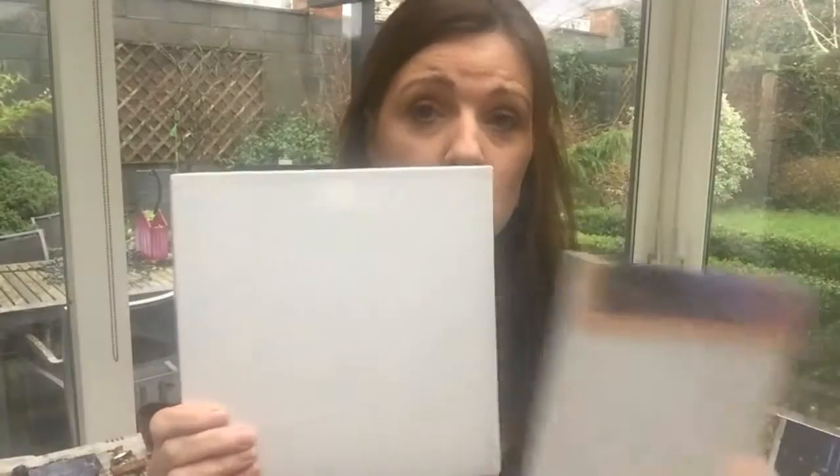Canvases — we're going to paint small at the workshop, and I'll tell you all about why. We're looking at six by sixes and eight by eights. Canvas boards are fine, or canvases are fine. You can maybe get one or two slightly bigger, but really no more than that. I want us to do a volume of work and build on what we're learning rather than concentrating on bigger paintings. Landscape format is fine as well — maybe get some square and some landscape if you like.